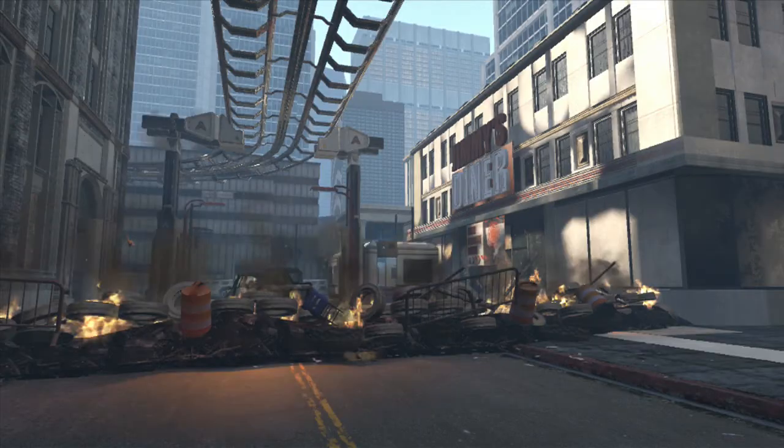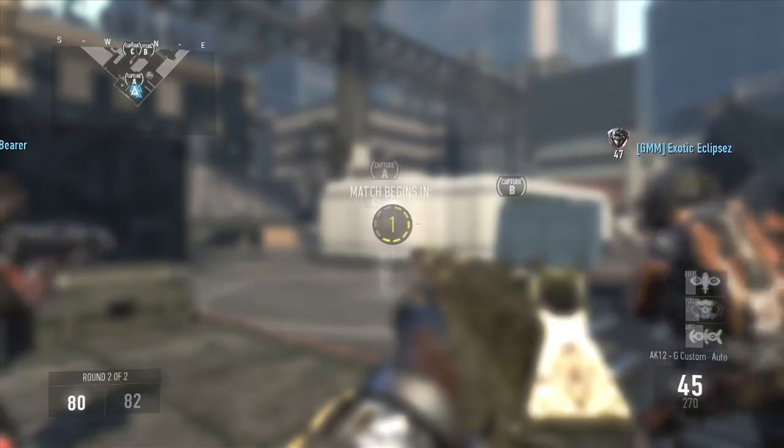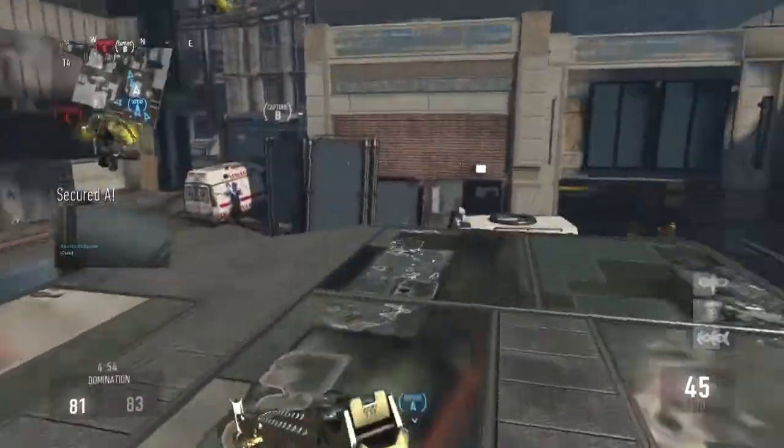Now the AK-12 and the RIP, there's not too great of a difference, but some guns are just better at close range, and others are better at long range. These are pretty much better at all ranges. So they're pretty much top tier guns.